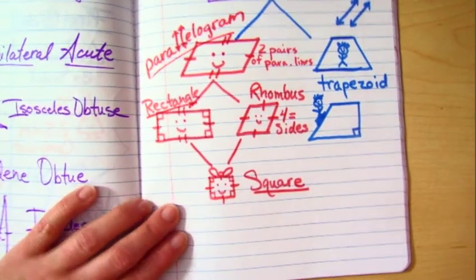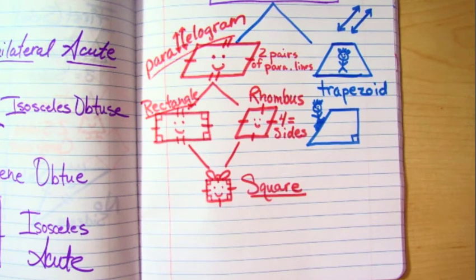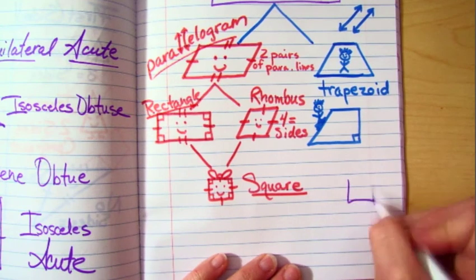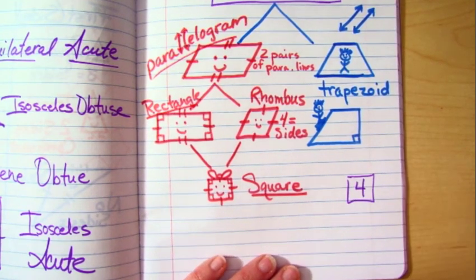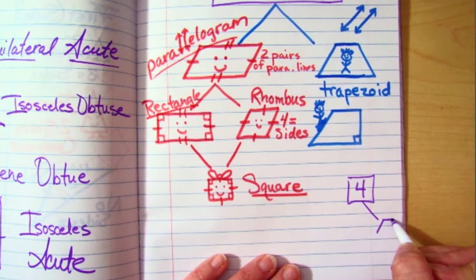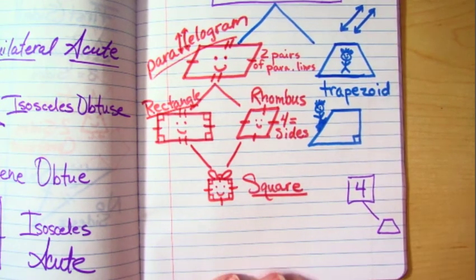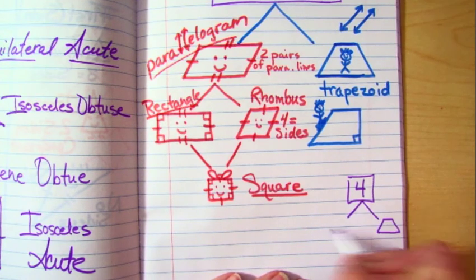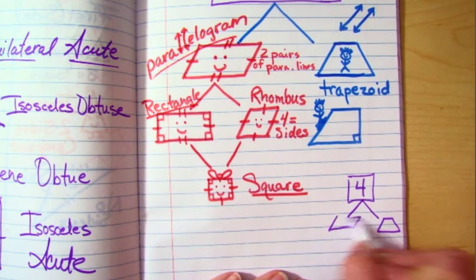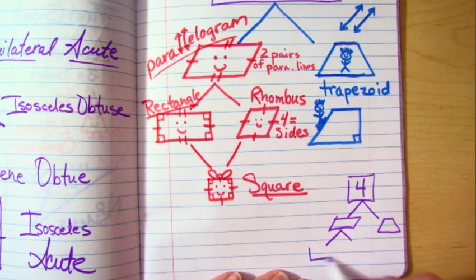When I've had kids take tests over this, it's a pain to write out all these words, but usually what my students in the past have done to help them on their test is they'll put a 4 or a Q at the top. You know that's a trapezoid. Put the boy over there and start putting all the girls. Parallelogram, rectangle, rhombus, and watch out for square.